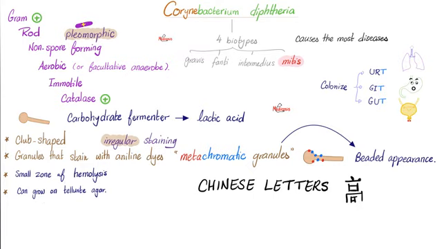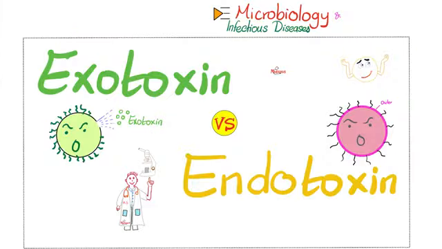Hey, Medicosis, what would I see under the microscope? You will see gram-positive pleomorphic rods. They look like a club, and you might find metachromatic granules on the club if you use aniline stain. If this is a club, and that's a club, and here's another club, they will arrange themselves resembling Chinese letters.